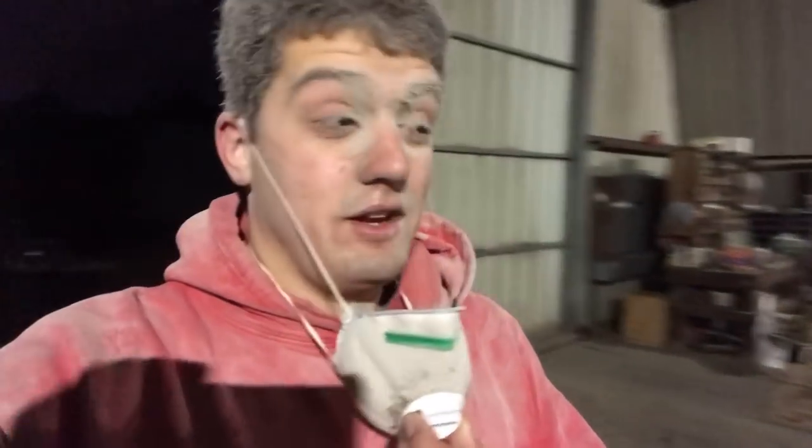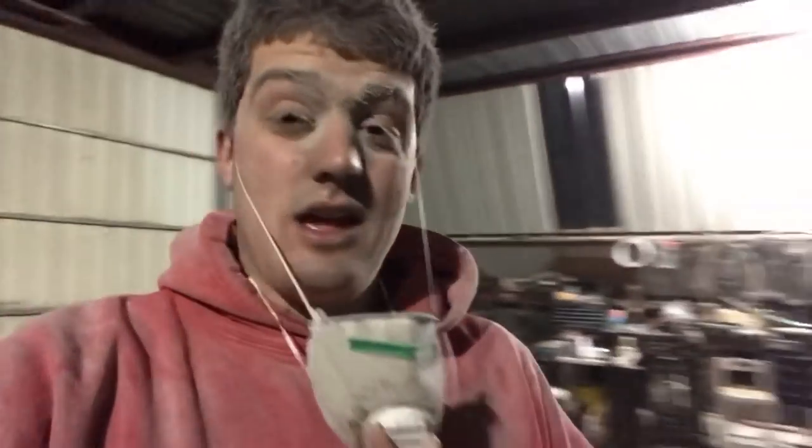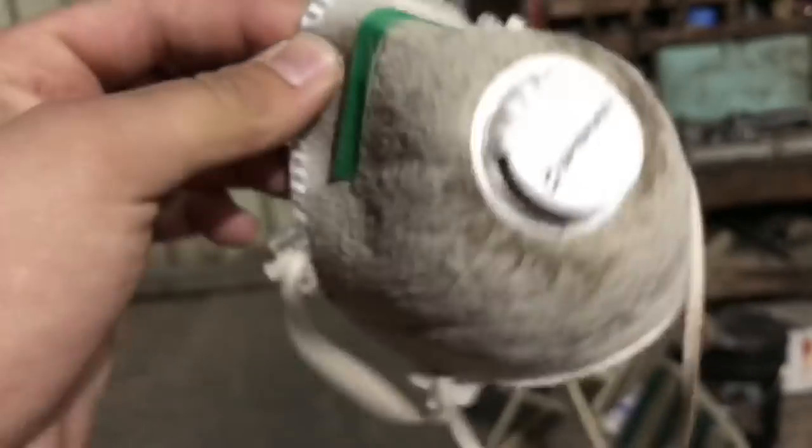Three hours of shoveling, like 1,200 bushel. It ain't your normal bin, but it works. And it saved us last week. There's got to be a light at the end of the tunnel — there's light! This was a brand new mask. Wear a mask — you don't need that all going in your lungs.